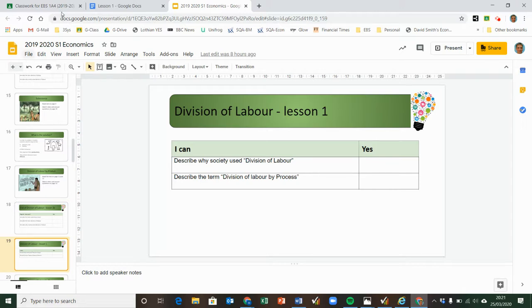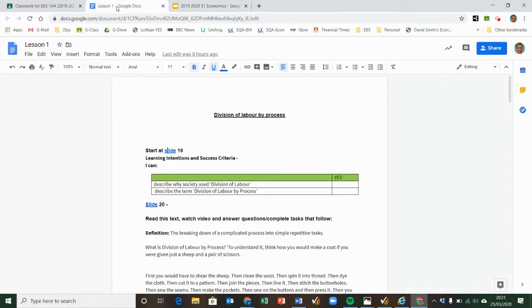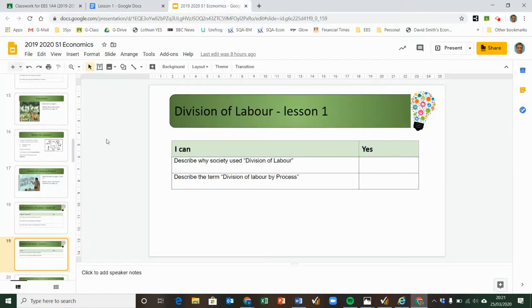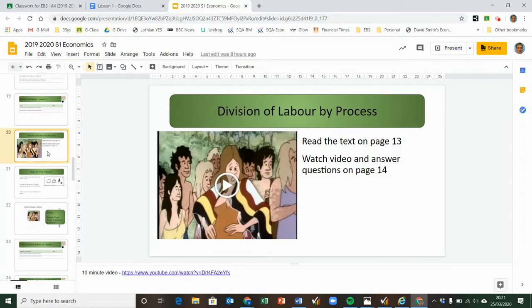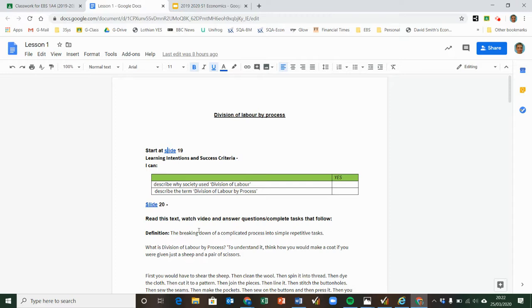So our next thing, if we just flick back and forth, so that's what we're going to do. It says go to slide 20. I don't need to click. Let's go back up here, and I go on slide 20. Now, what we're going to do is we're going to watch this little video here. You can just click here, and Mrs. Taylor and her fancy ways will play along. So if you want to do that, and just have a look what we've got to do. So read this text, watch the video, and answer the questions that follow.